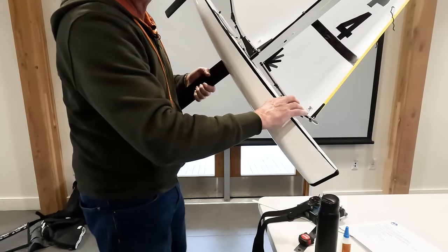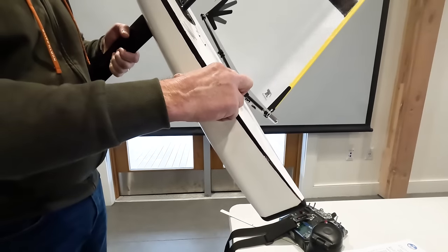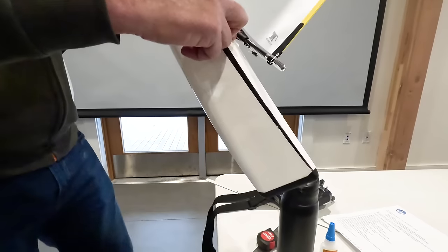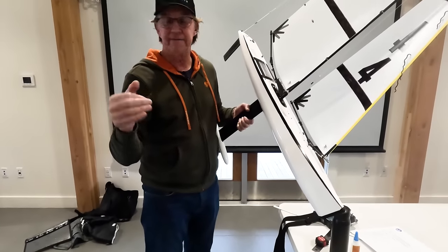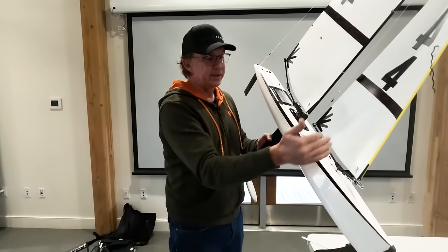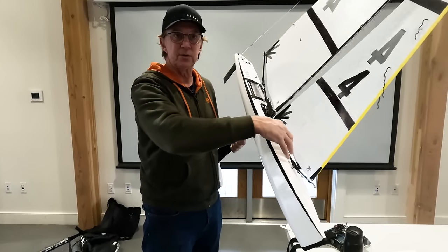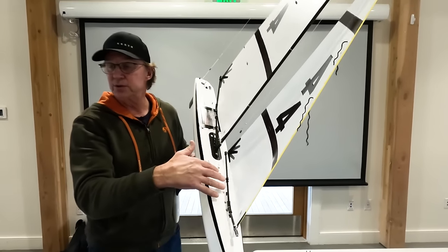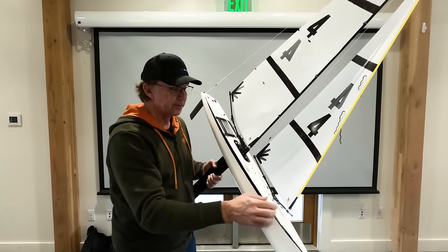So thanks, Jim. Jib tack position, it's a little up in the air right now because it's been on tight for the night, but I get that as close to the deck as I can. The only drawback is the sail doesn't wing and wing quite as easily, I feel, as if it's up in the air slightly. But I'm an end plate guy, so I'm trying to get the sails down as close to the hull as possible because I think the acceleration of breeze under the sail is far more than you could ever possibly realize.